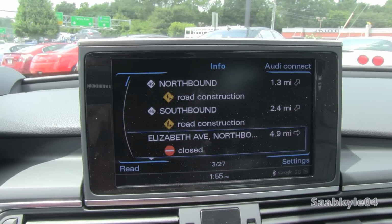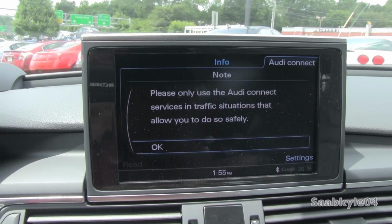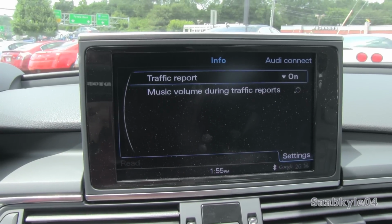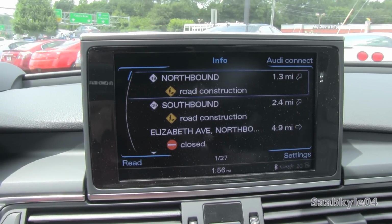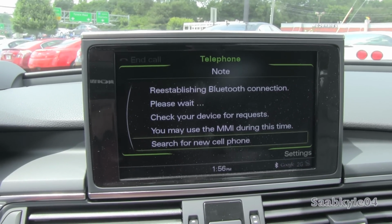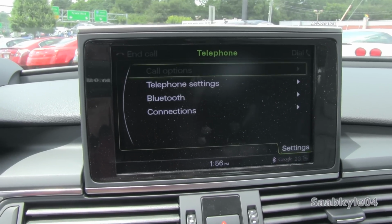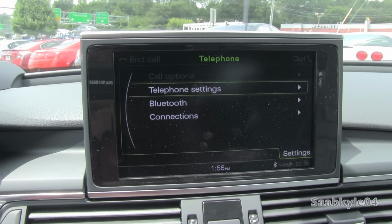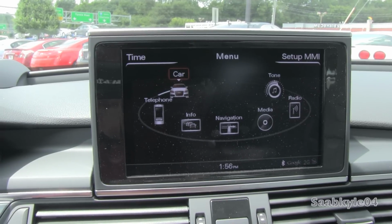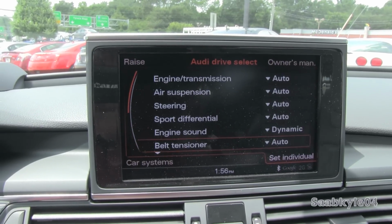Vehicle information again, just another way to easily access it. Audi connect, concierge services, as well as traffic settings. Your hands-free Bluetooth telephone, it'll automatically ask you to pair it. If not, you'll have the little dialing pad and you can store all of your contacts, voice dialing, pretty much standard Bluetooth connectivity. But what's really neat are all the car assists.